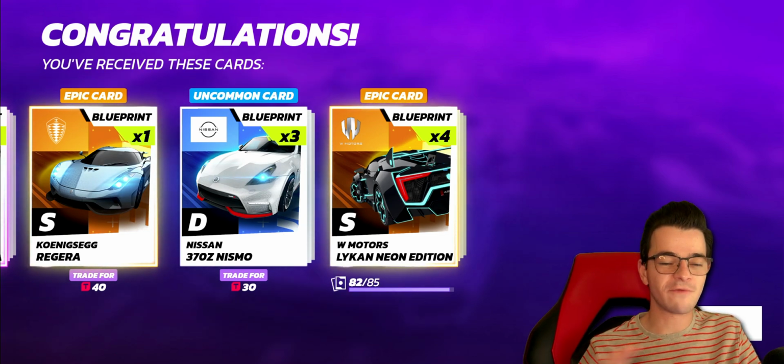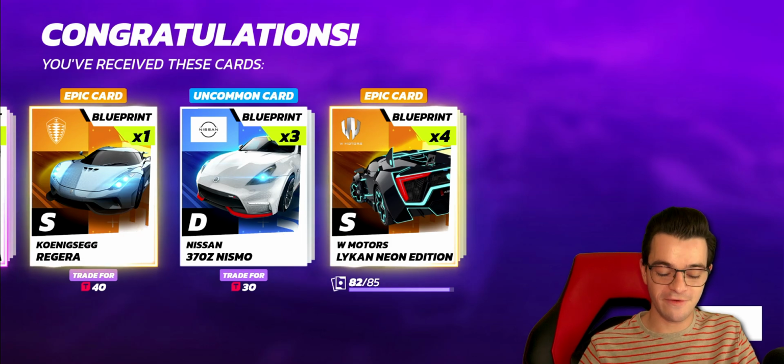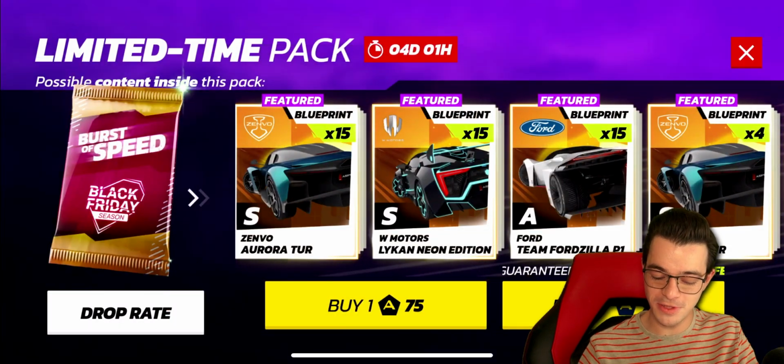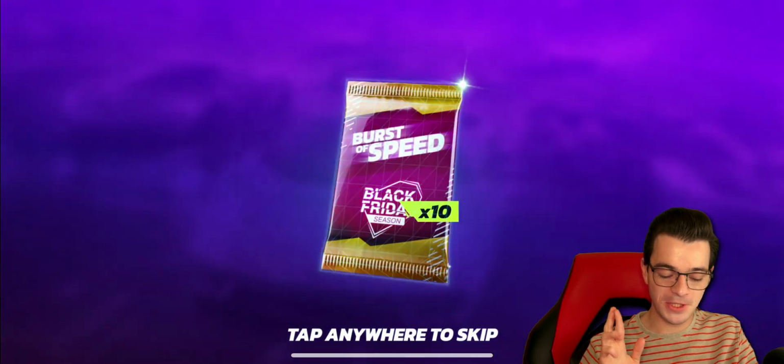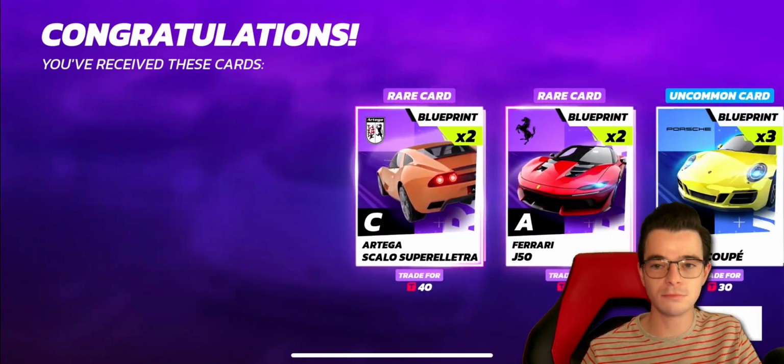Not quite my ideal of only spending 50,000 tokens in total, but as you can see, we're at 82 out of 85 blueprints for the Neon Edition, so I'm hoping this last pack will give it to me. Crossing my fingers, hoping to get it. Should I go one by one? Nah, let's just do the whole thing.